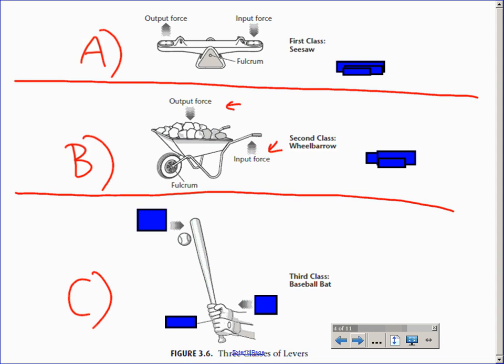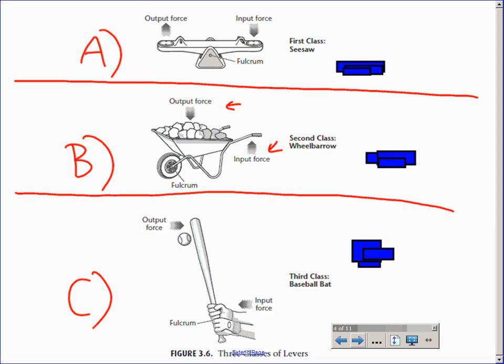All right. It's baseball season. Wish those Jays would start winning again. Can we identify the fulcrum? Followed by the input force, that's the individual, and the output force, the work that's done.